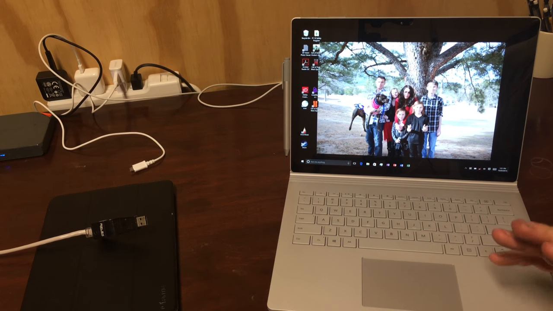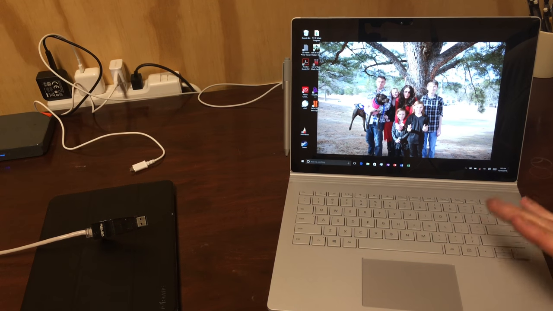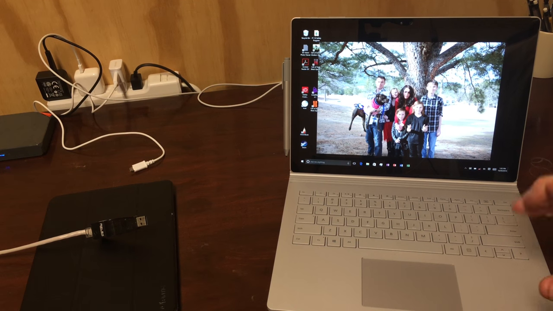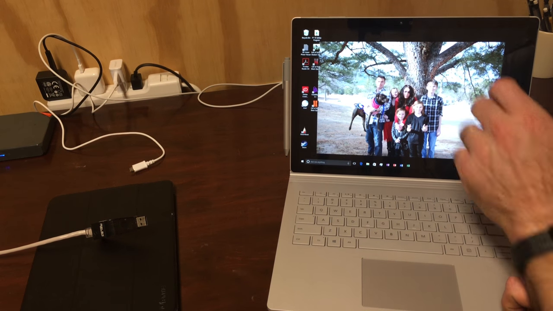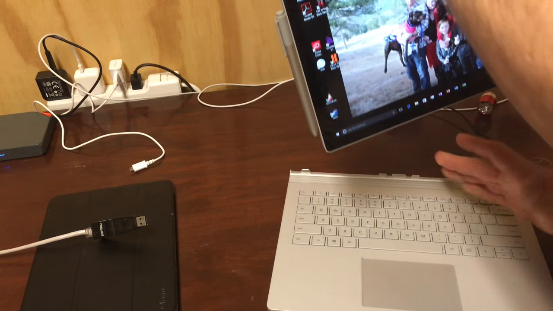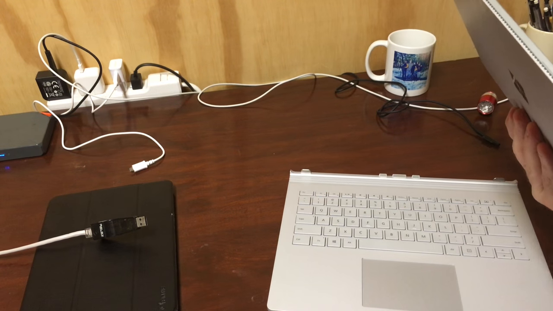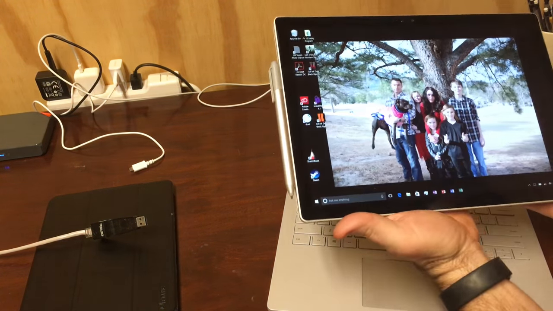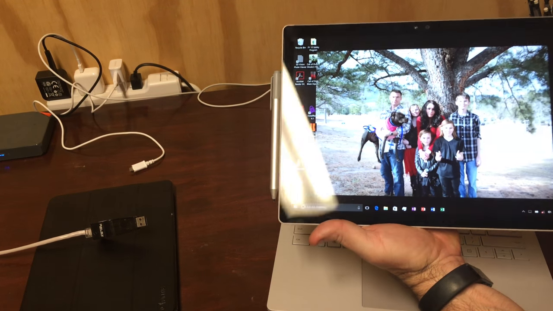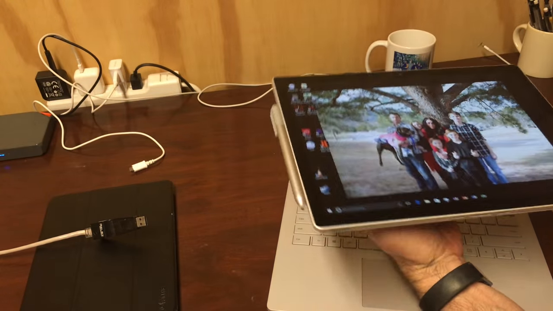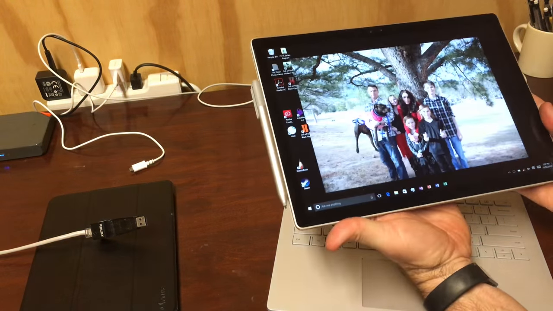Battery life on this has actually been pretty good. Microsoft says that it can get about 12 hours, but I think real world, what I've noticed is closer to 8, depending on what you're doing. And of course, when you go into tablet mode, which is one of the reasons I bought this, you hold this down, get the click, and bam, you have a tablet, which is super thin. But with this, you only get about 2 hours, maybe three, depending on what you're doing. So maybe you can watch one movie with this, but I do love having that ability.